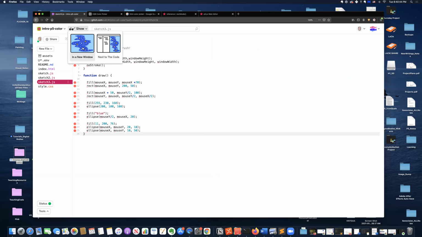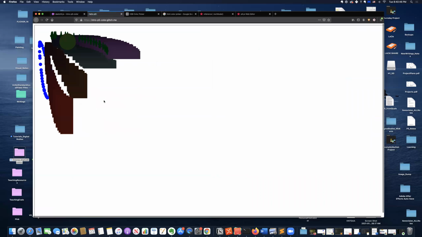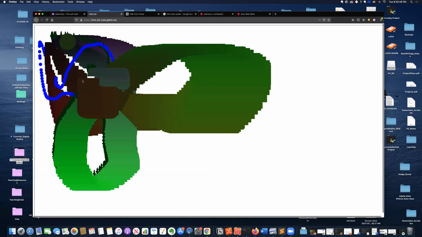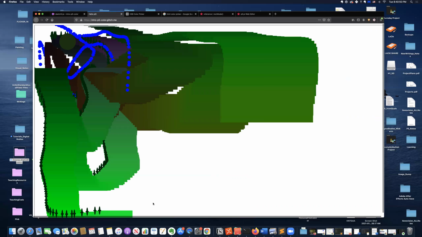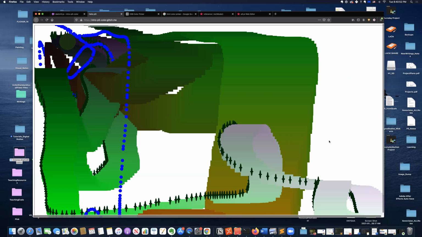But let's look at that in a new window. So now it's going to be the entire size of my window. And wherever I move this, it's going to do a bunch of weird stuff based on the window width and height.